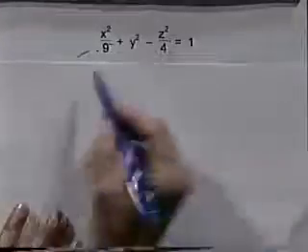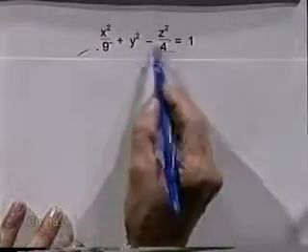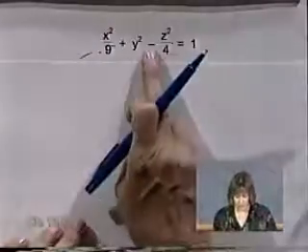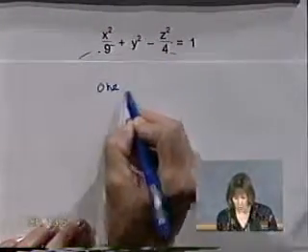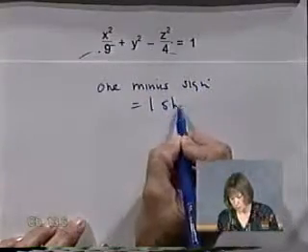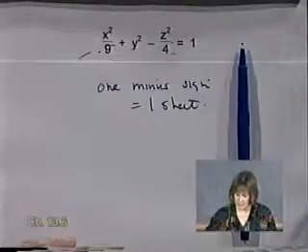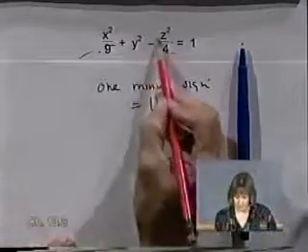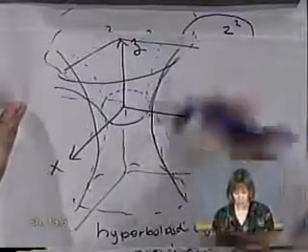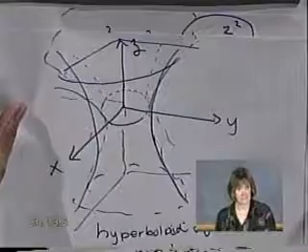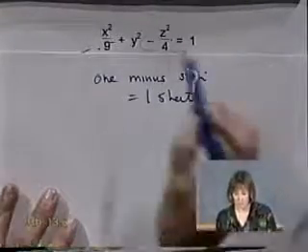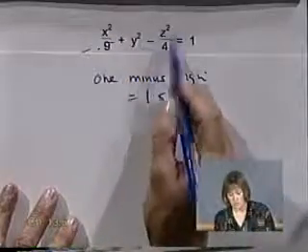Now coming back here, notice I have x squared plus y squared minus z squared. This gives me a hyperbola. This gives me a hyperbola. And we have one minus sign. When you have one minus sign, that's going to tell you that you have one sheet. Also notice your minus sign here is with the z, and notice this graph here was going along the z-axis. Okay, so in terms of doing this sketch quick and dirty, like if you have a problem and you want to find a volume or something, I want you to look and you go, oh, I have an x squared, a y squared, and a z squared.